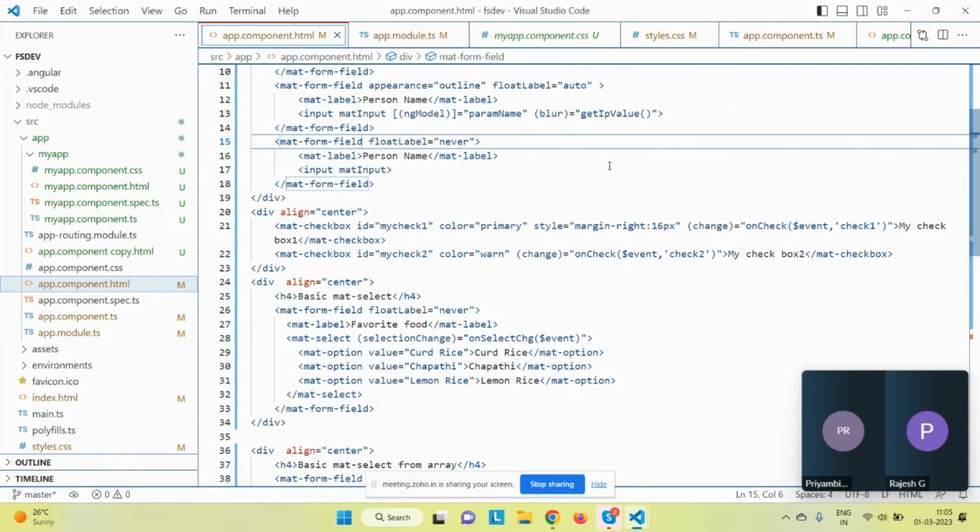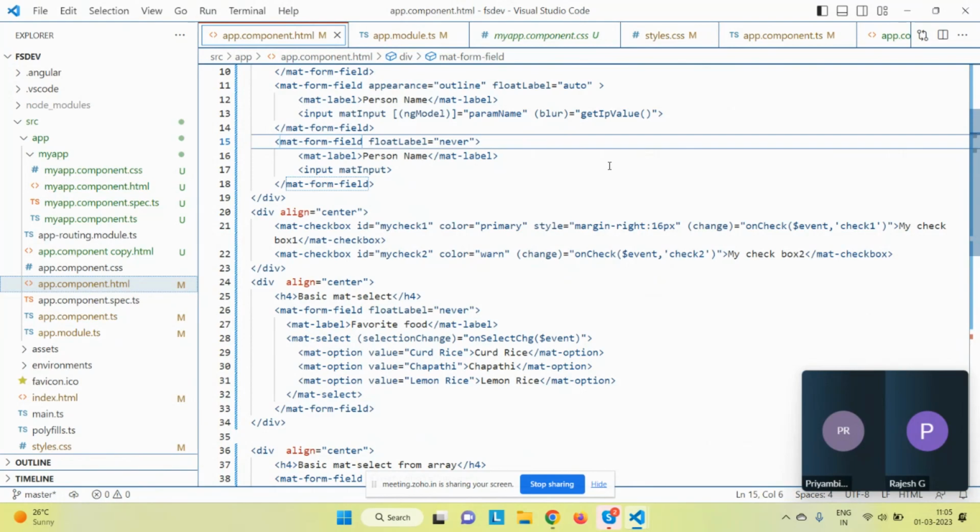Material Design uses material fonts. Material Design uses default CSS. There are four types of CSS it supports: two of dark theme, two of light theme. In the light theme, what we are using is indigo, amber, that purple. So that is the one which we are using. There is one more available.